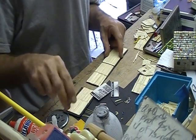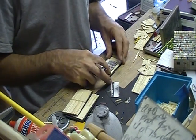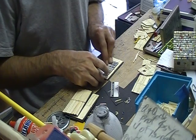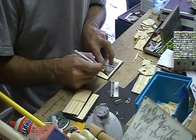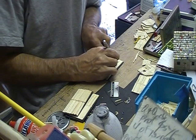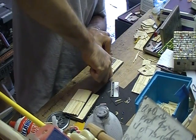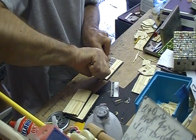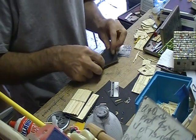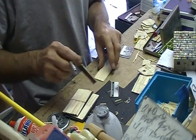So cut these apart. This will be one wall, and we'll go up to that blue line, which is right about there. Cut. Excellent. So that's how high the one wall will be.